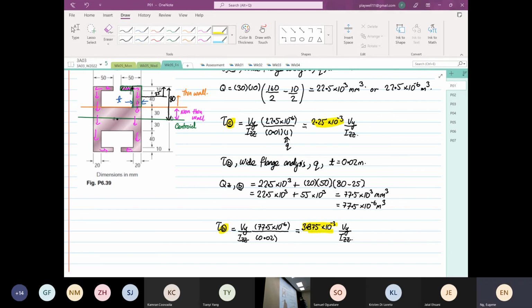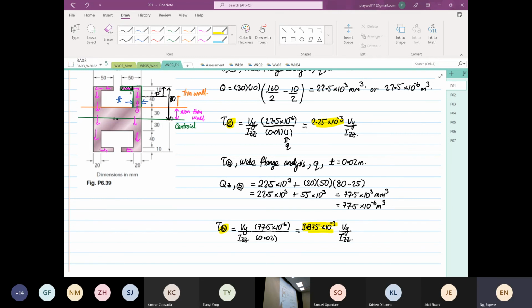The next one we are going to look at is point A. Now this is very similar to your term test question. In your term test question, what did I ask you? Find the maximum shearing stress and find the shearing stress at the centroid, right? And not necessarily, the maximum is at the centroid. Why is that?